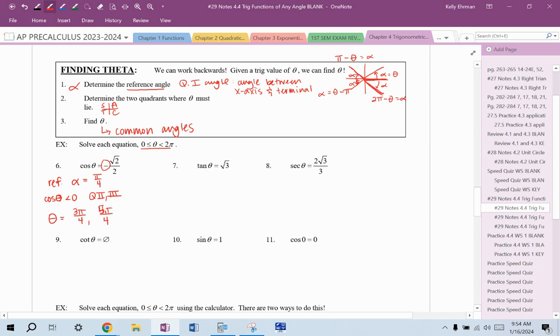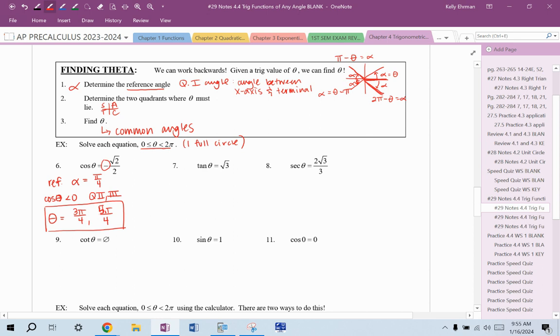Sorry. The math on that works out if you wanted to check: we've got 3 pi over 4, and then we're subtracting pi, and that comes back to our reference angle. So you don't really have to check your work, but you're just giving me that version of that angle in whatever two quadrants you should be in. Solve the equation between 0 and 2 pi means within one full circle. We're not going beyond one full circle. Otherwise, there'd be infinitely many answers, which we'll get to.